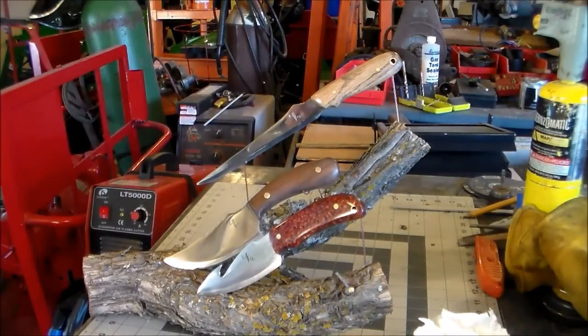Well, here's the three knives. I'm pretty much done with them right now. I'm going to make sheaths for each one of them. We'll be getting done with that pretty soon. I plan on starting on the Kydex sheaths real quick, so maybe I'll get started on the leather one tomorrow.